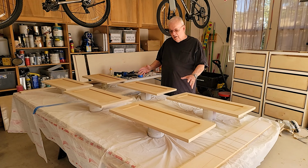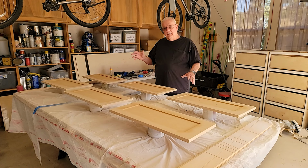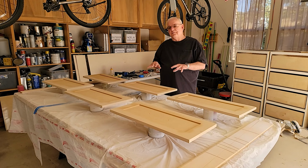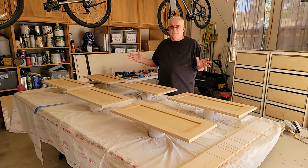I've got them all sanded. I sanded with 220, and then I cleaned them all up, did the edging. I did spray some lacquer sanding sealer just in the center, and that just helps a little bit. I don't even know if I needed it, because on some of them I didn't use it and they seem to work just as fine.